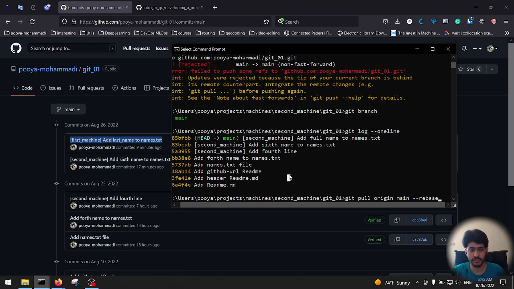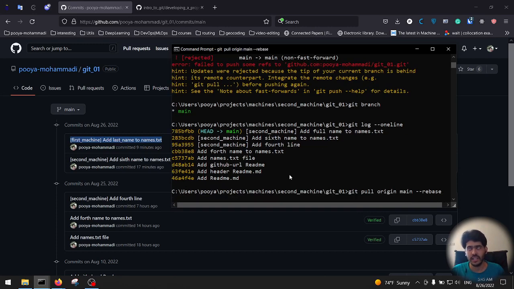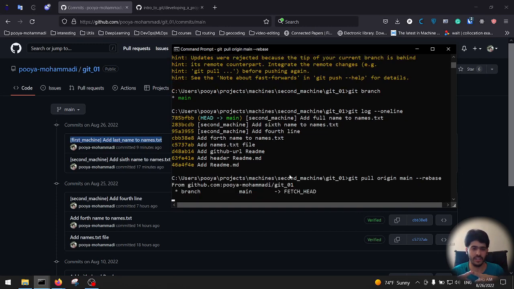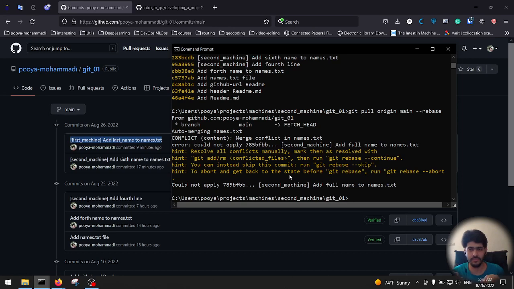So why are we not going with the default strategy? We're going to check it in another tutorial. Actually, both of them are going to end in the same conflict, which is this one.